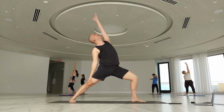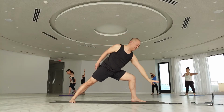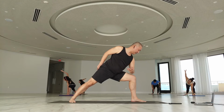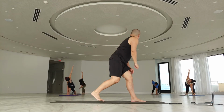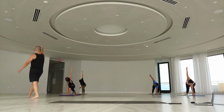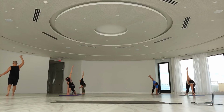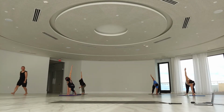Flip the front palm, reverse warrior, left arm up and back, support with the right hand to the right leg. Exhale, side angle. If you can, touch your left hand down. If you need to modify, elbow to top of the knee, right arm reach up, and take the gaze looking up toward the hand. Now let the palm face this side of the room. So when the palms face this side of the room, you're not taking a rotation into your shoulders, so it's a lot easier for your shoulders to face the same direction as your torso.